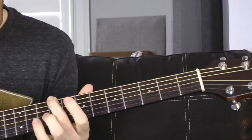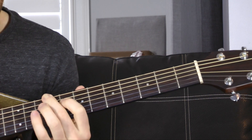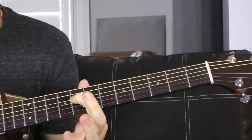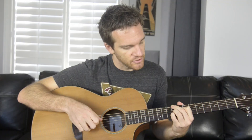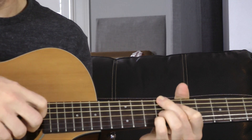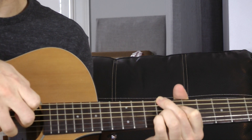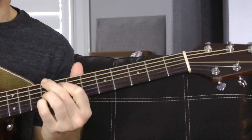This is a C sharp minor six chord. The root note is on the ninth fret of the E string. We skip the A string — I'm muting it with my middle finger — picking up the sixth interval on the eighth fret of the D string, then ninth fret of G and ninth fret of B. I'm assigning my fingers to the D, G, and B strings: thumb, index, middle, ring, middle, index, continuing that arpeggiated pattern.